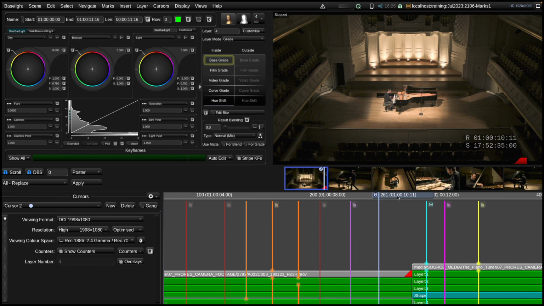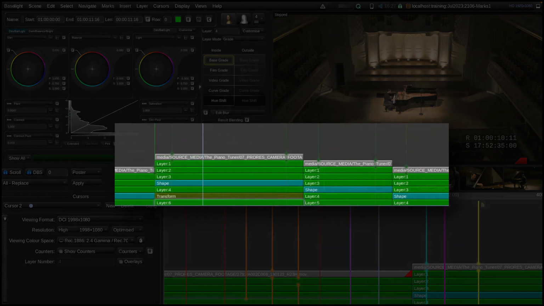Similarly, if you use the audio syncing tools in Baselight, it'll sometimes add marks to the timeline to show you where syncing has happened between the picture and the sound. The timeline sort operation has the option to add marks to the timeline which will indicate the original conform range. So if shots are extended, you'll see the part that was originally conformed as well as the handles that have been added as part of the timeline sort.